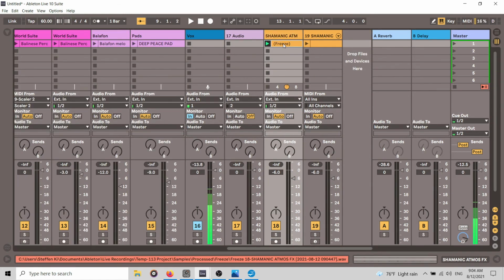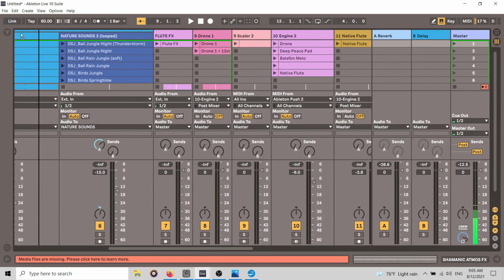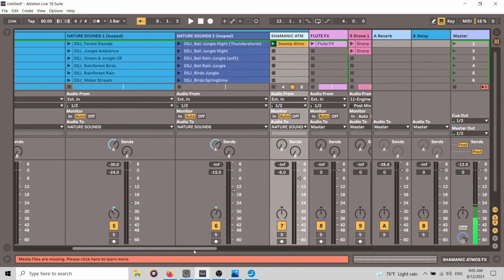So basically this is like swamp Atmo, and I put it at the beginning, and it's part of the ambient sounds, you know, because you can of course use a lot more. Like in a sense it's also imitating nature, right? So you could imagine this as an additional layer to the nature sounds that we're having. We can make it green for the jungle. So I copy this and I bring it in here as well, and we can play it all the time.